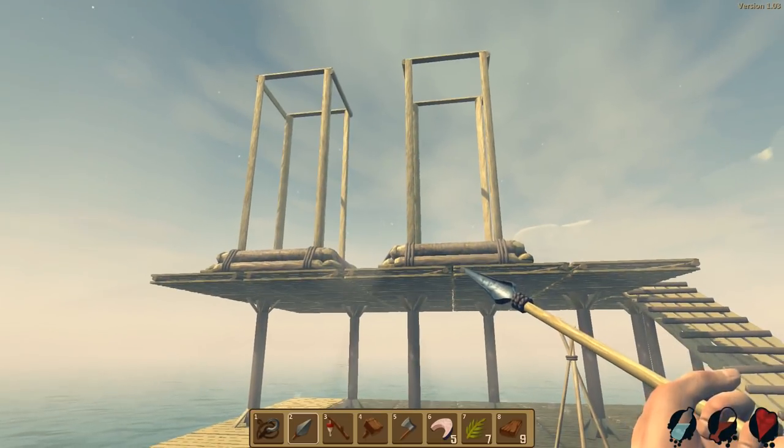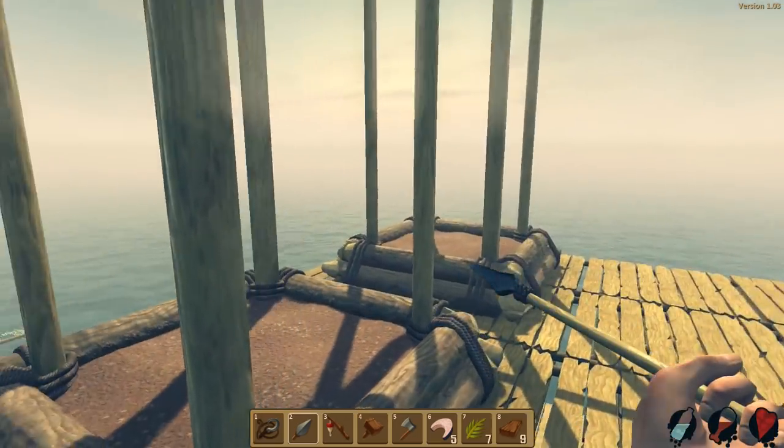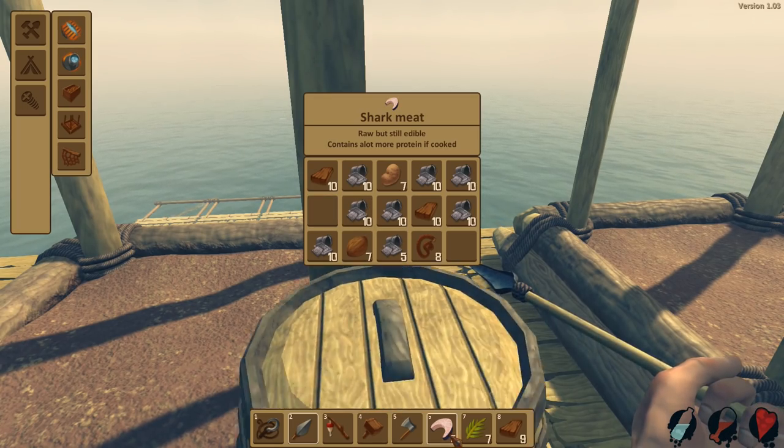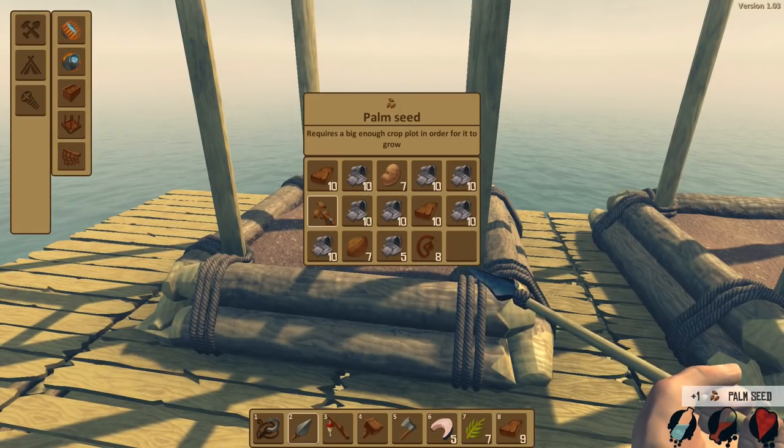So, we are pretty self-sufficient now. Oh, I forgot to reseed! Genie Mac, I forgot to reseed! So let's see, we need palm seeds. Oh, I only have one palm seed. Oh, balls. What the hell was that? Oh, I dropped it on the floor. I didn't know we could do that.